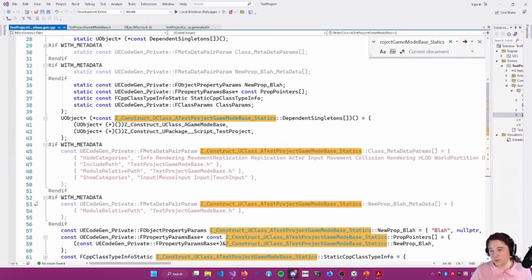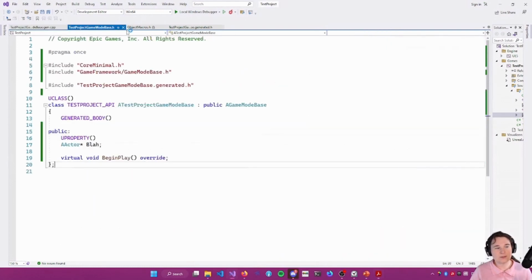So that is how UProperties work and how we get what might otherwise seem like magic. How it actually flows into Unreal Engine. It's not magic. It's a bunch of preprocessors and the way that constructors work on global variables. And that's how all of that flows in. Do I have anything else?